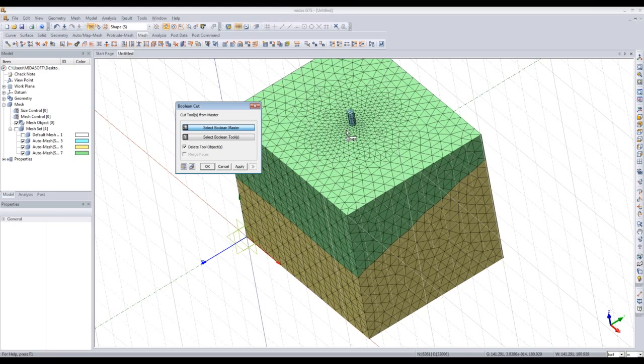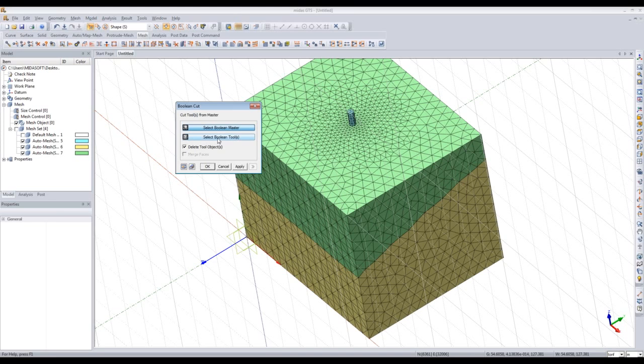So in this case, the cylinder would be cut. But if I were to switch that and make the cylinder the master and something else the tool, then whatever the tool is, that's what's being cut. So it really depends on what you define.